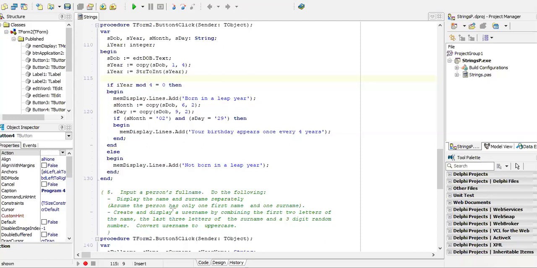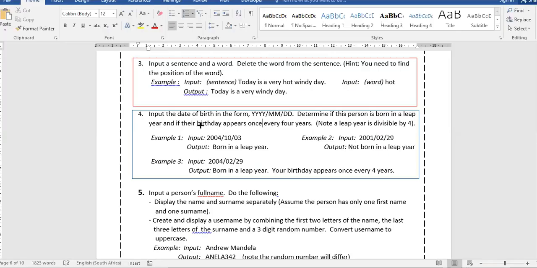Now we clear the drawings. Let's check what's the second part of it. The second part states here, if the birthday appears once in every 4 years. Now we must also see if the birthday appears once in every 4 years. We're going to state that. Now when will the birthday appear once in every 4 years?